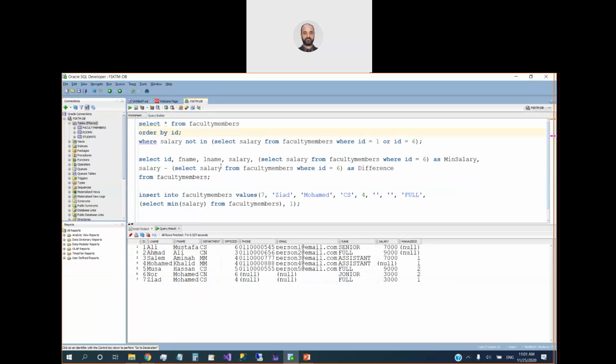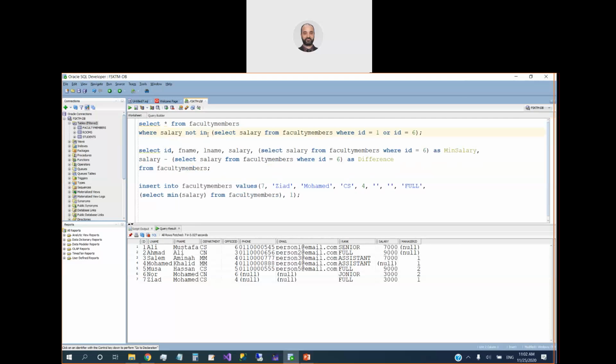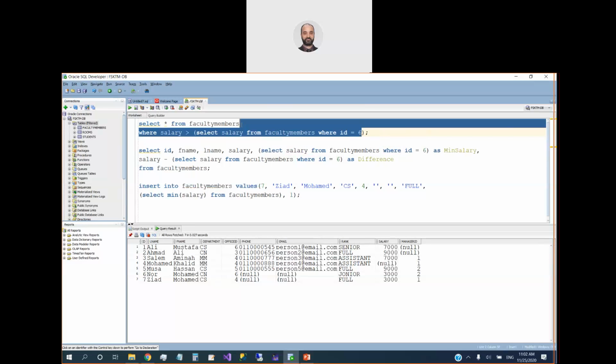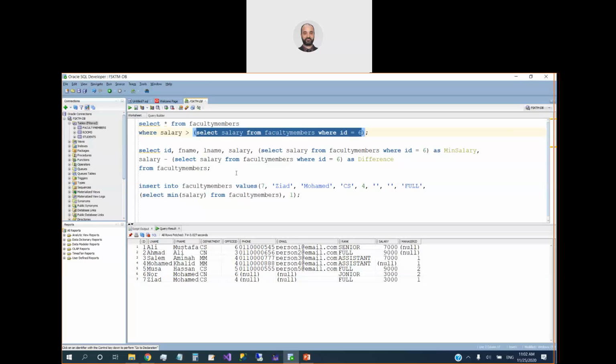So here, let's say we want to use it in a where clause like this. We use this subquery in the where clause, right? So we cannot take this subquery and put it here on the left side. So if this one is greater than, and we delete this, this one is going to retrieve one value, right?